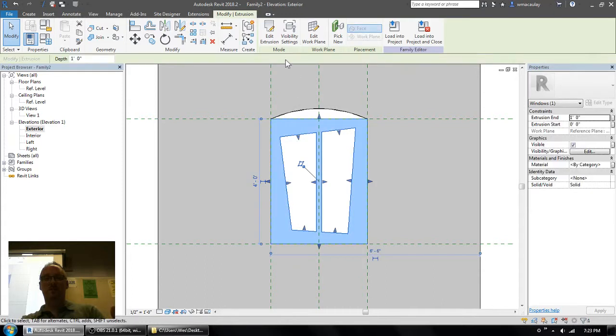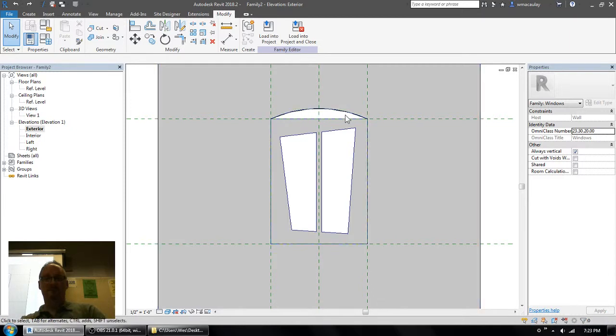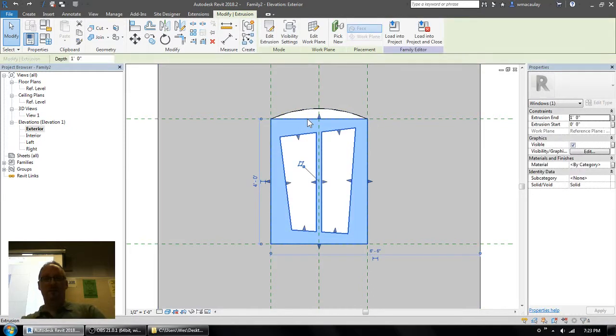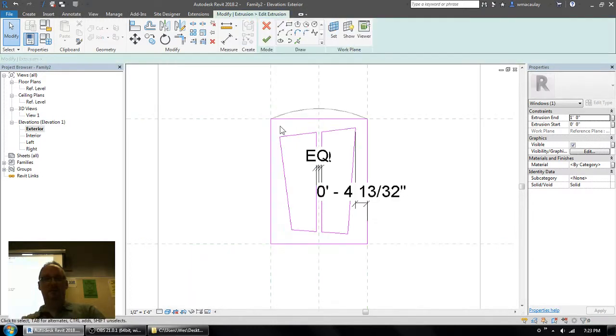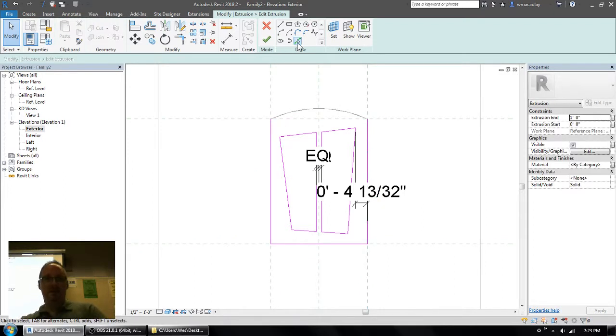Now of course the next thing we'd have to do is alter our window frame. So click on your extrusion and edit it, and we'd simply delete this line here at the top of the window and use the Pick tool with lock enabled, and so now our window frame is going to be locked to the opening. So once our opening is done, you click on your extrusion, edit it, delete the top segment, and use the Pick tool, make sure it's locked, and lock it to the opening. So again, outside to in.